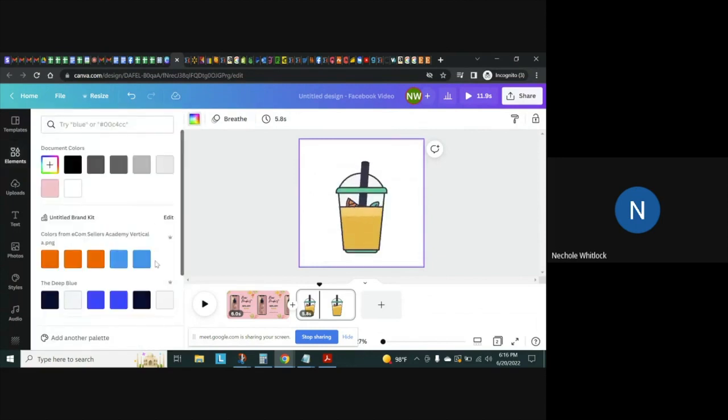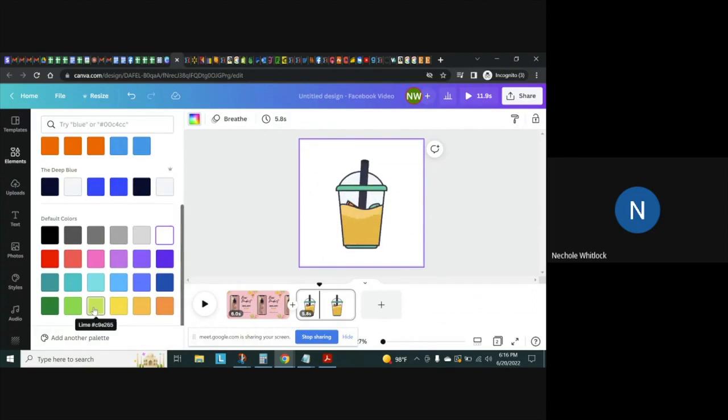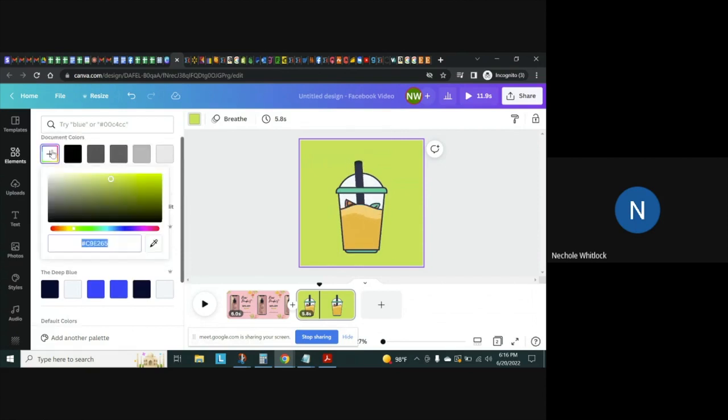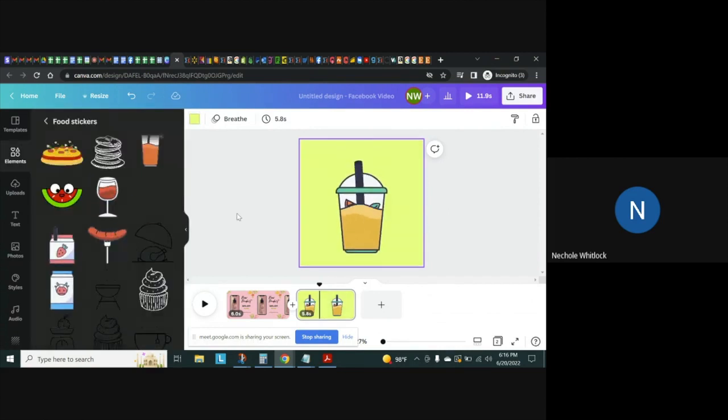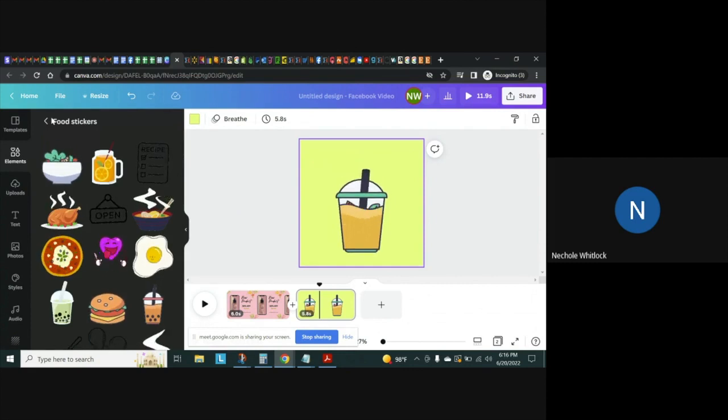I can go with something maybe super light green, or another color, much lighter. Okay, so that's a little bit lighter. Then I can grab a couple of other elements, and I can grab some fruit.